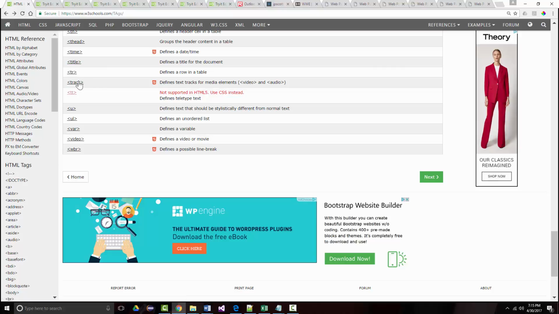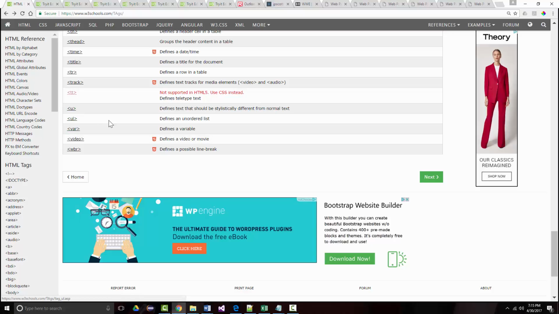Title, we looked at the title of the document, TR for table row. Text tracks, never use this. TT is old and it's gone. Now U, that's interesting, this used to be underlined and then it was deprecated, but now as it says there, and I don't use it, but it says defines text that should be stylistically different from normal text.